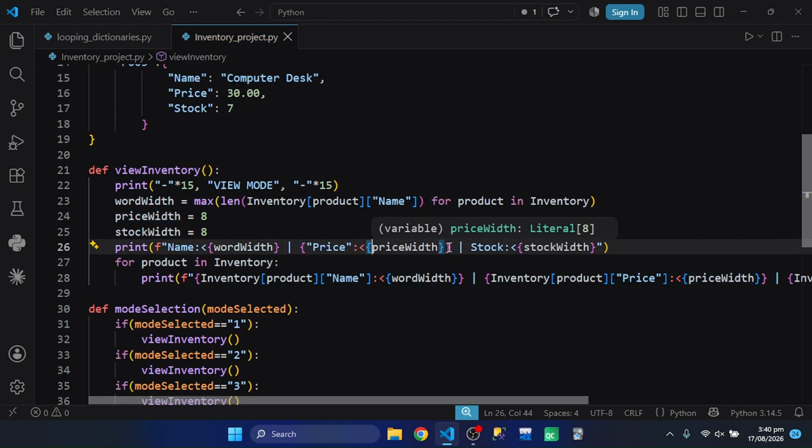Okay, yes, so we will use this notation in which we are occupying individual header column names with these width variables and this colon and less-than notation.